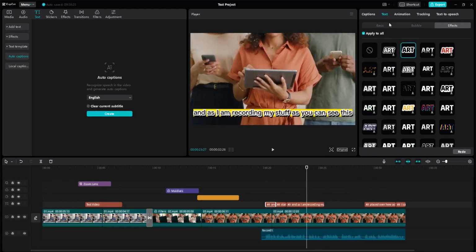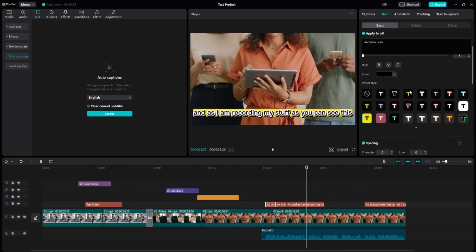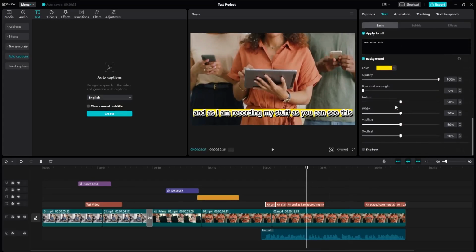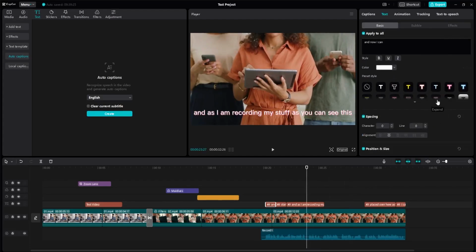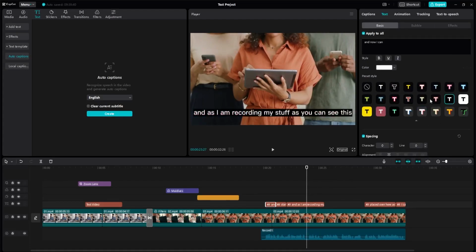As you can see, if I go to basic, over here I can simply change the value of it. Let's say I like this style, or I like another style, I like this style. We can change the style over here. So if we click on load captions, we can simply import our SRT files. You know that SRT files will have captions already written, and we can simply import those captions over here and use those captions.